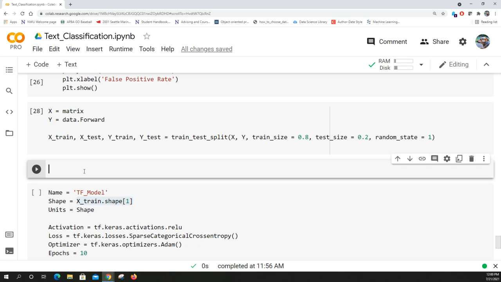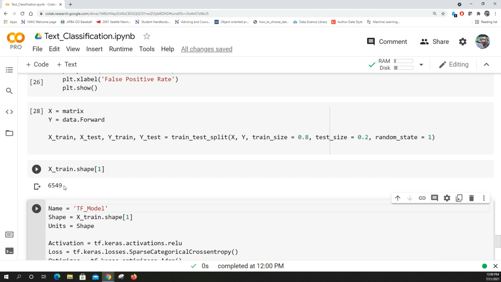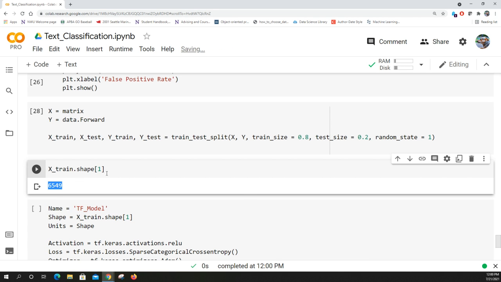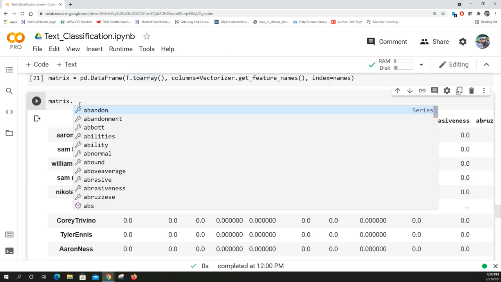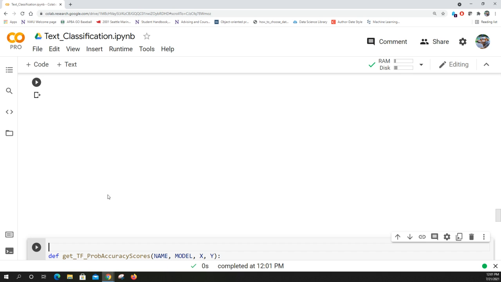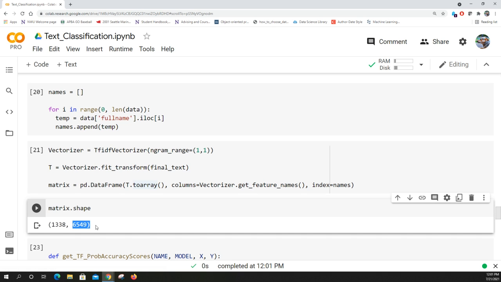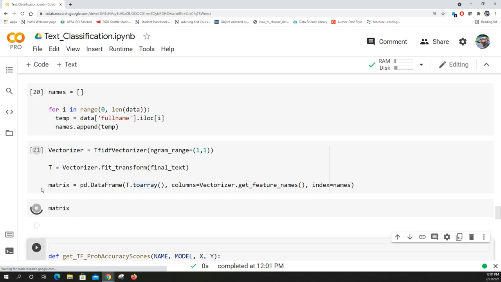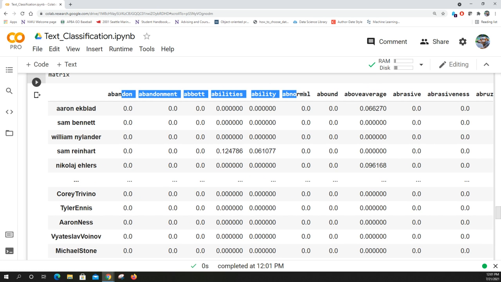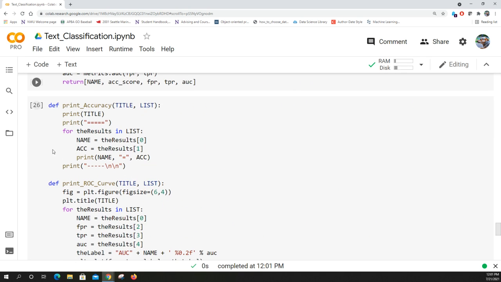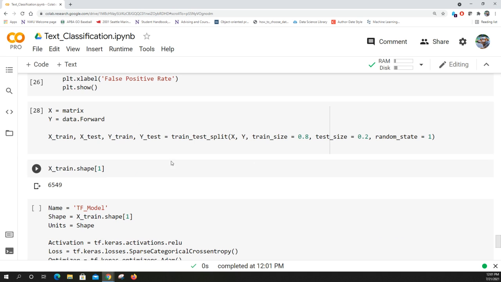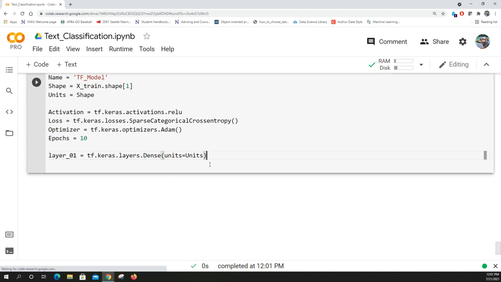Input units, 6,549, which happens to be the number of columns in our matrix. That makes sense. That's representative of each individual word that shows up at some point in our corpus. So that's really the total vocabulary that we're working with as our input shape here.